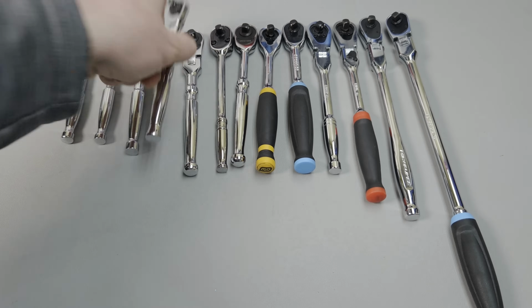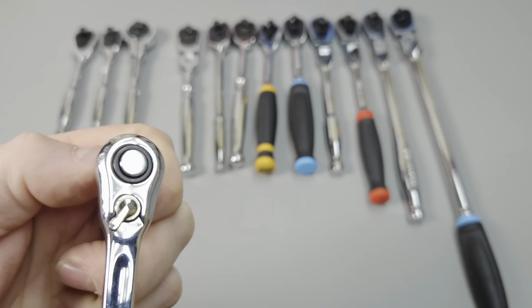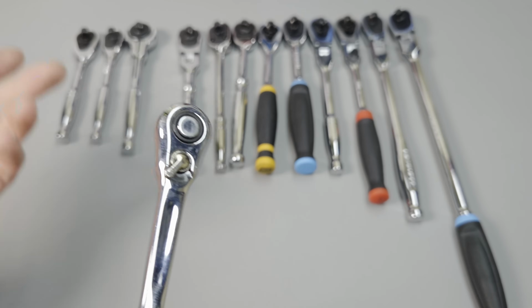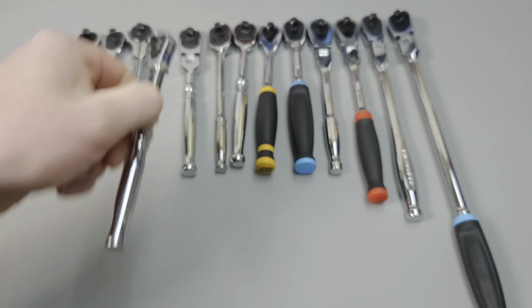In third is actually the King Dick. This is a 60 tooth. So it's a little bit louder, with larger teeth but a smaller tooth count, but overall very, very little back drag.